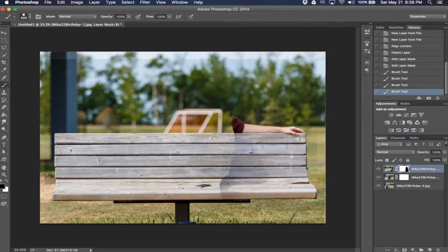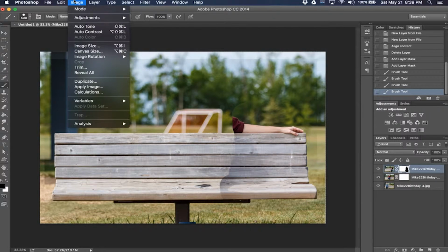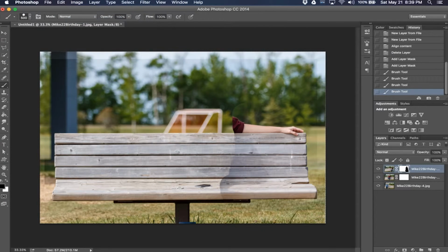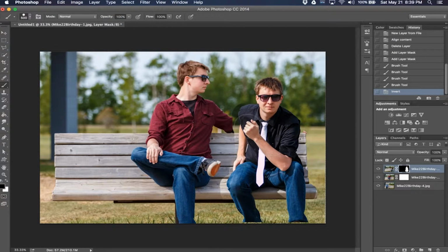And next you need to just invert the colors, which you can do by going to Adjustments and Invert, or just Command or Control I, and see, it's almost like magic. You can see as well a bit in this area some fine tuning needs to be done just to cover up the edges there. We'll get to that in a second. So we'll continue down to the next layer.